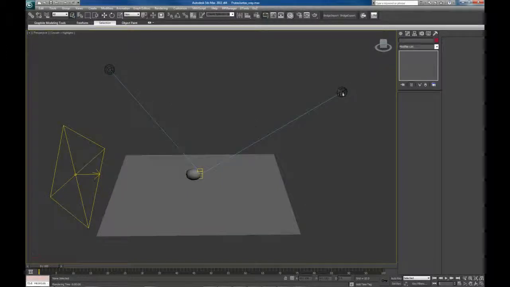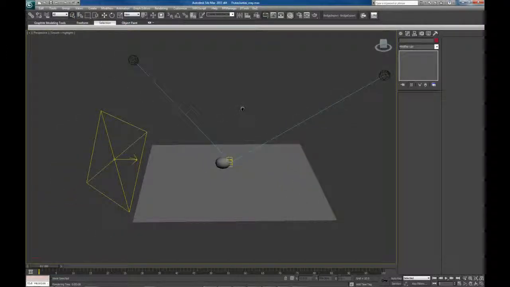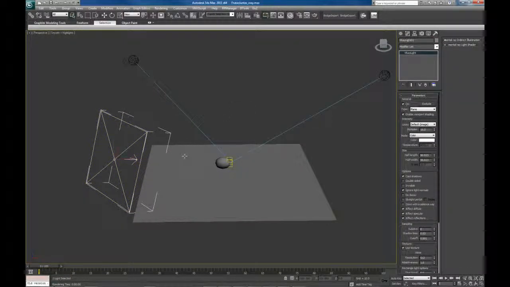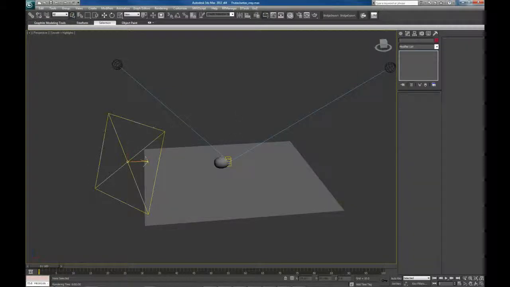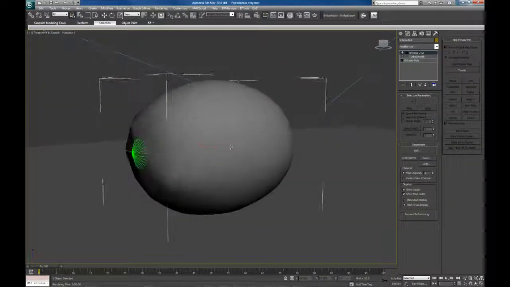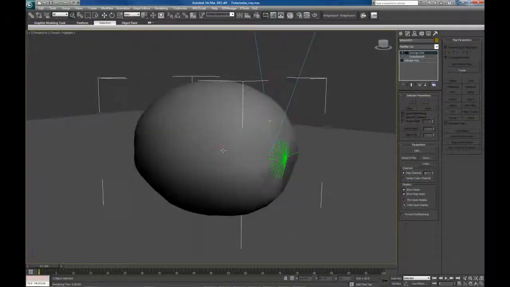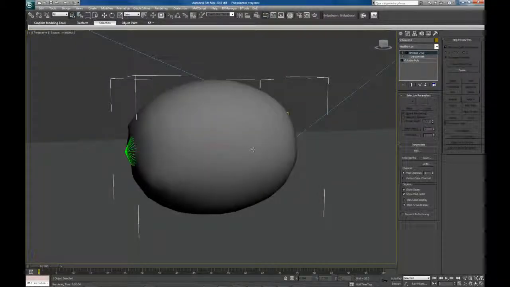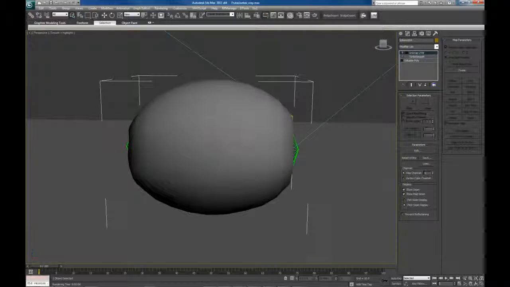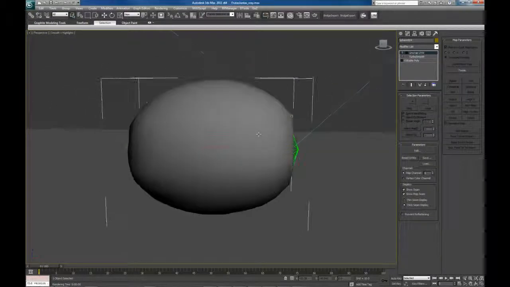The type of light is not that important. It's more important where the position of each light is, and also the intensity of each one. I'll be turning on each of the lights so you can see the final result. Here, this is my final model for the melon. And you can realize that it's a very simple model. It's almost a sphere with just a couple of irregularities that we explored in the other chapters.